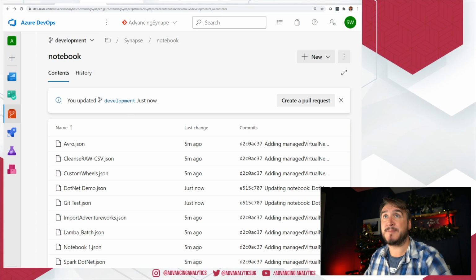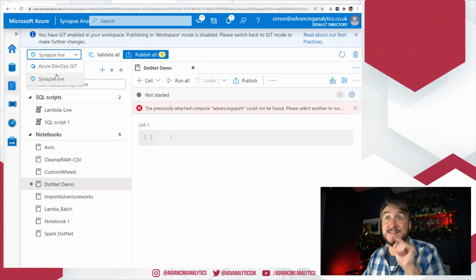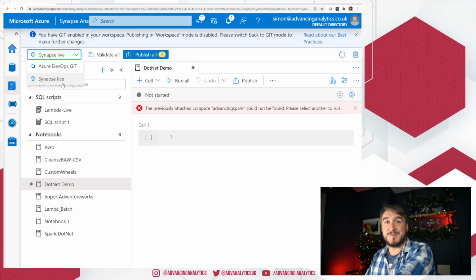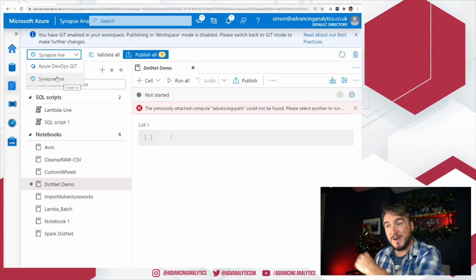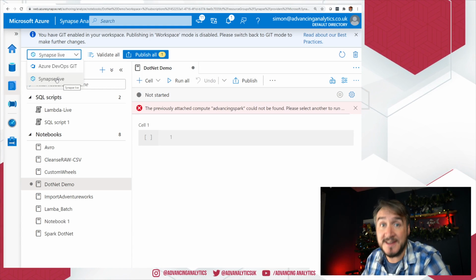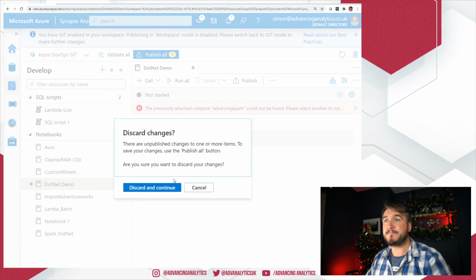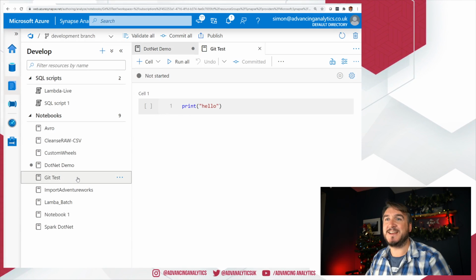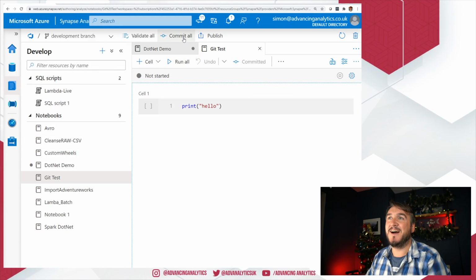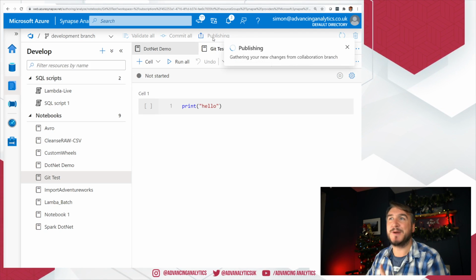So it's saved it, it's kept a copy of it, but it's that important differentiation to get right: it's not deployed to my dev environment. I wrote it in my dev environment, I saved my code down to my repo, but it's not active, it's not published inside my dev space. So if I switch back into Git mode, I discard things. Okay, so I'm in my Git test. Again, just to commit, make sure that's all committed. It's fine, seems good. And I can hit publish.